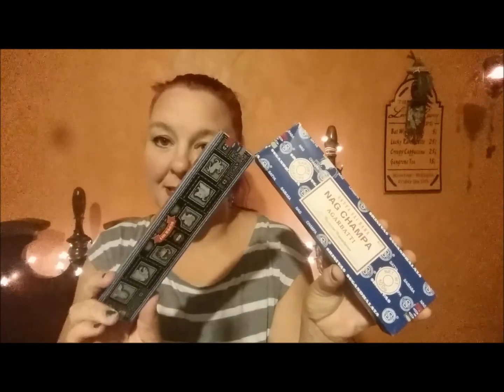At a smoke shop I picked up some of my favorite incense. I got a couple boxes of these — they smell so good. And then my favorite, Nag Champa — I already used a whole box of this size, so now I have this big box. My favorite, my favorite.